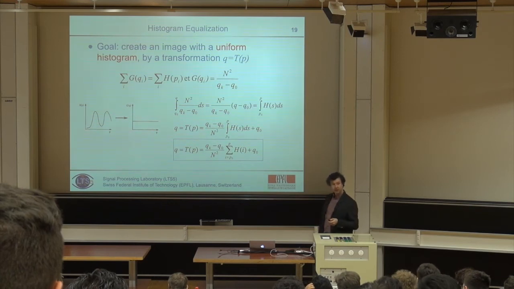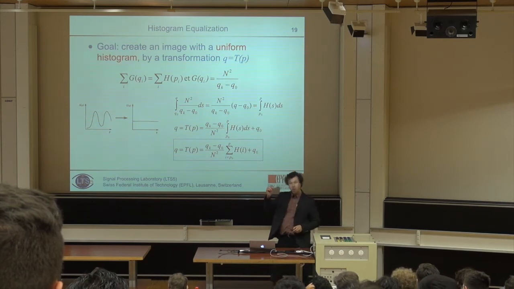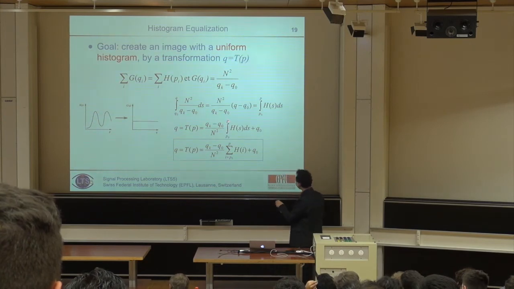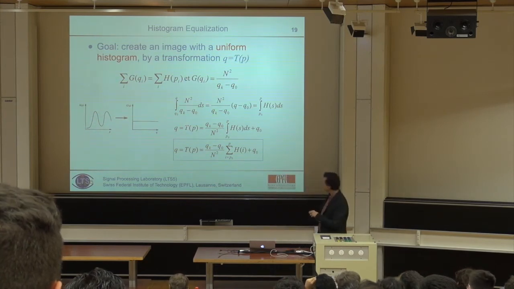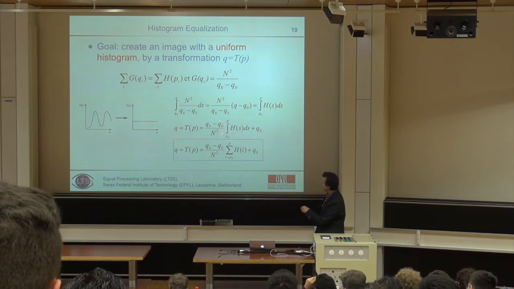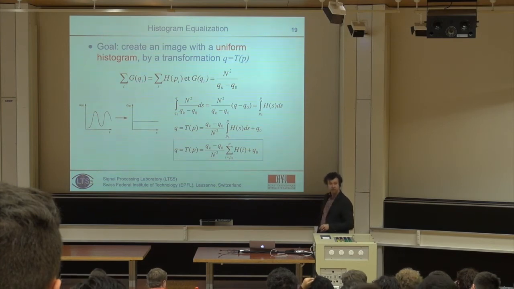And this tells me what is the transformation. If you get in your original image a pixel of value P, say 100, what you have to do, according to this formulation here, is to integrate the histogram of your image from 0 to P, to 100. You accumulate the number of pixels, you normalize that, and this is the value that you have to give to all the pixels that had a value P in your original image. If you give them a value Q, it will ultimately create a histogram that is as flat as you can.